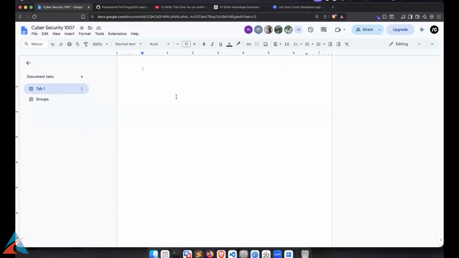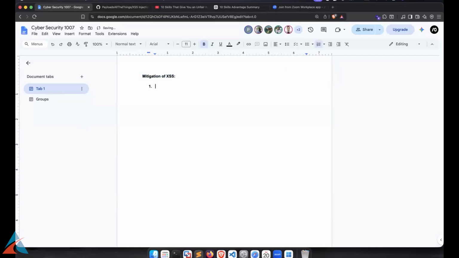Okay. The next part that we're going to see is mitigation of XSS. So how can we mitigate XSS? XSS can be mitigated in various ways.